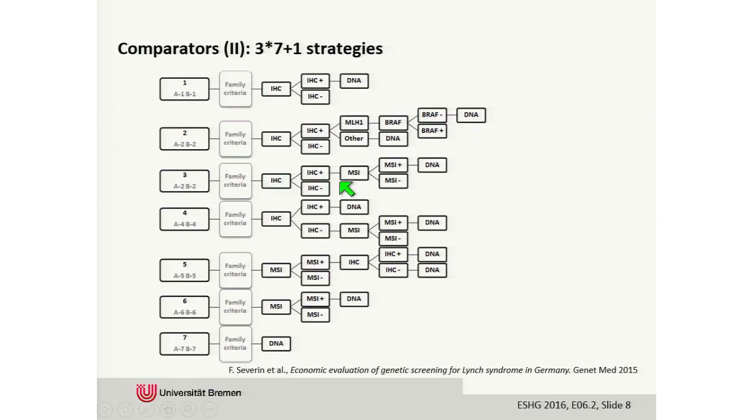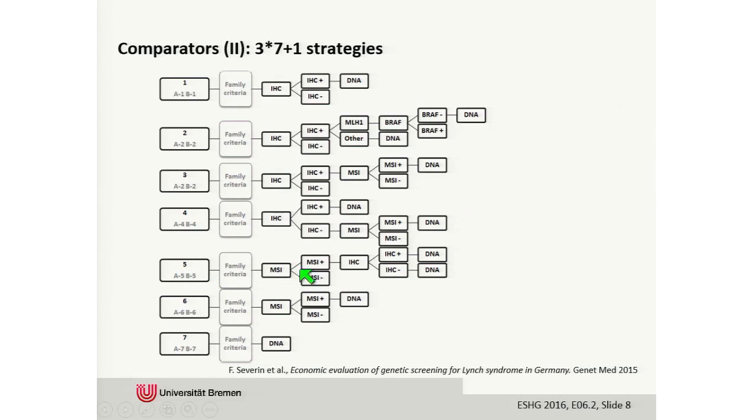Third, you could do the IHC. If it's positive, do a microsatellite instability testing in addition, and only if this is positive, then do the DNA test. So you're more restrictive and just select the more high-risk cases. The alternative path could be to start with IHC. If it's positive, then do the DNA testing. And if it's negative, then do the MSI testing and only stop further DNA testing if the MSI is also negative. So there you would be more inclusive, to get as many mutations as possible.